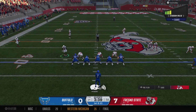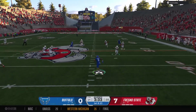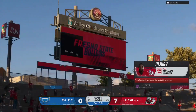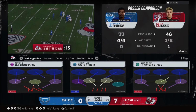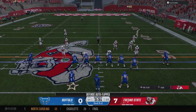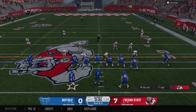Man, offenses are getting so good, Reese, at seeing the holes in the zone, knowing you're in zone, knowing where to sit down, how to make it an easy pitch and catch for the quarterback, and that's what it was on 3rd and short. Makes the grab, but not quite enough for the 1st down, but a good gain on that play. Well, the short passing game is a great go-to for any offensive coordinator in the 1st quarter because it's reliable, but it also allows you to see how the defense is going to react and play. So this can certainly open things up later on.